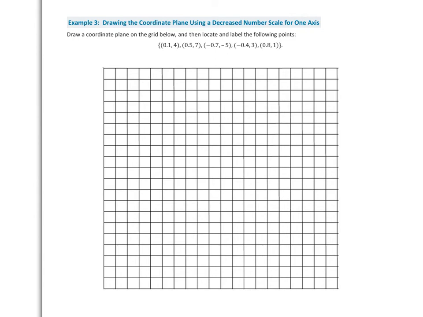So we just practiced making the scale on our graph bigger, going all the way up to 50 or even higher. But now we're going to work on making it a little bit smaller. Check out these coordinates: 1/10, 5/10, -7/10, -4/10, -8/10. So now we're looking at coordinates that are all less than 1. So if we've got a bunch of coordinates that are less than 1, then we're going to have a scale for stuff that is less than 1. What I want you guys to notice is that all those teeny tiny coordinates that are less than 1 are all the x coordinates.